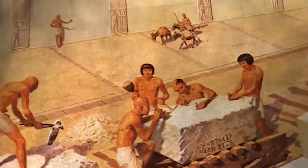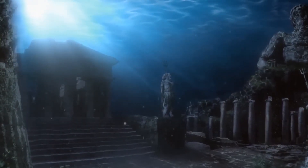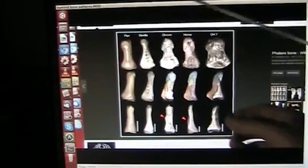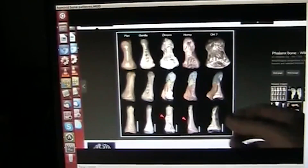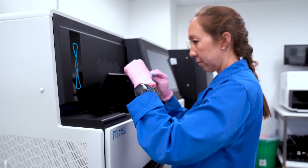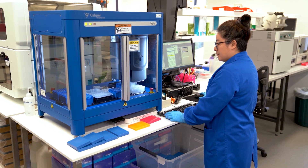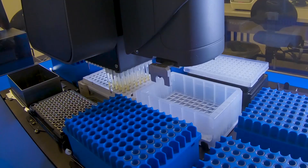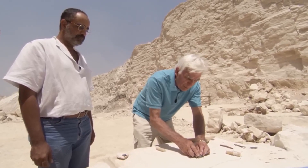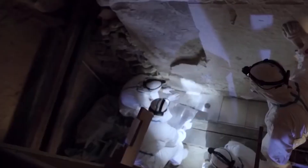Then there's the theory that connects this to other ancient mysteries. Many people are fascinated by legends of lost civilizations like Atlantis — a technologically advanced society wiped out by a catastrophe. What if they weren't entirely human? What if they had mastered genetic engineering thousands of years before we did? They could have created bespoke creatures for specific tasks. The DNA in the mortar could be the signature of one of these engineered life forms, a living tool used by a forgotten culture. It sounds like a movie plot, but the evidence sitting in that lab makes it a real hypothesis to consider. The conversation has shifted from 'did aliens visit us?' to 'what evidence do we have?' And the answer might be a tiny fragment of DNA from a 4,500-year-old construction site.